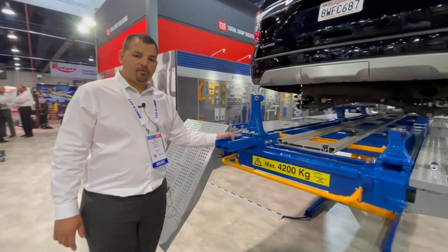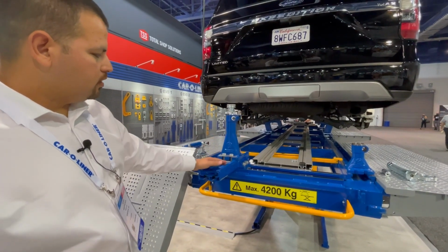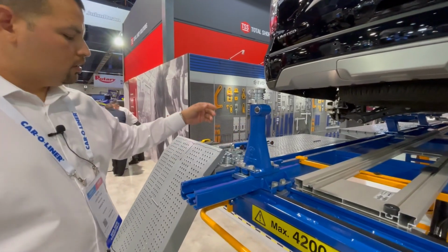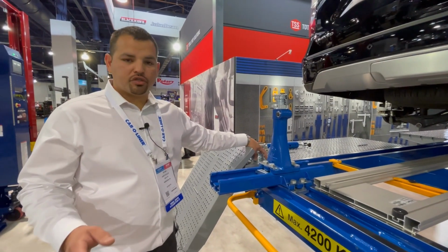We're also going to have our track plate that's going to allow us to go up and down the track, side to side. This is what it's going to look like whenever you're finished building it. From there, we can add on any accessories that we're going to need for additional anchoring.